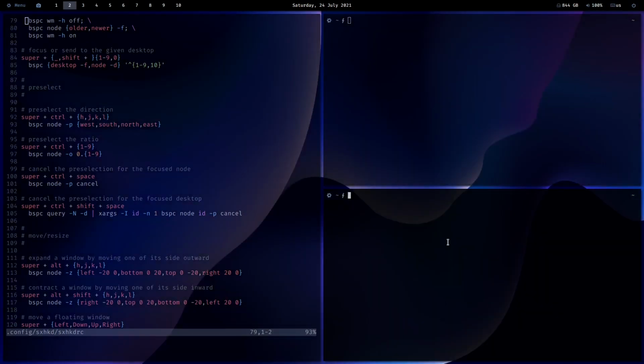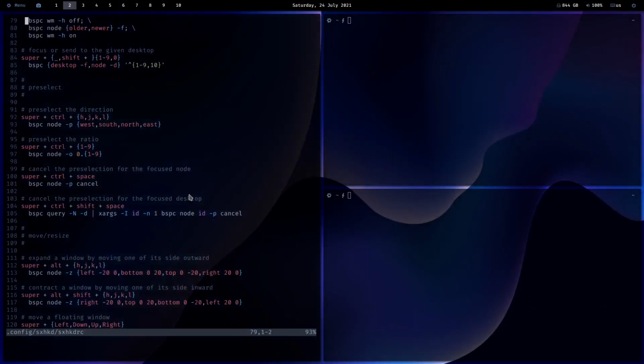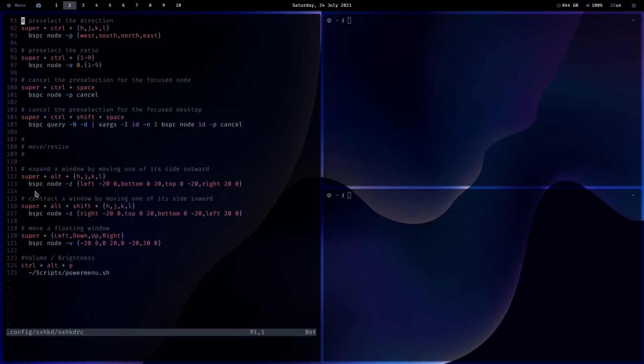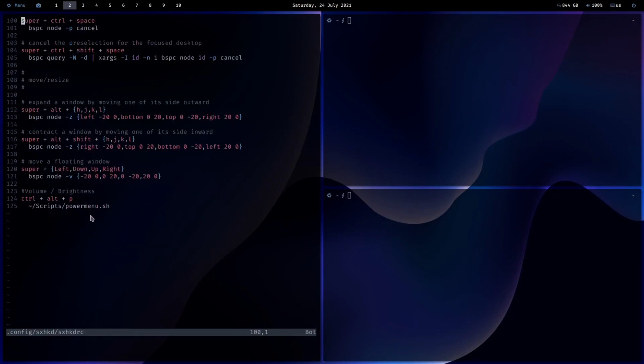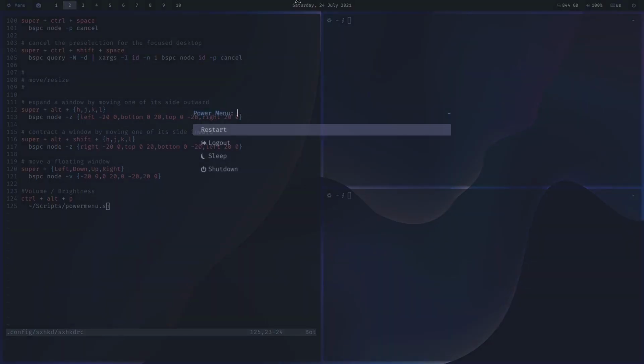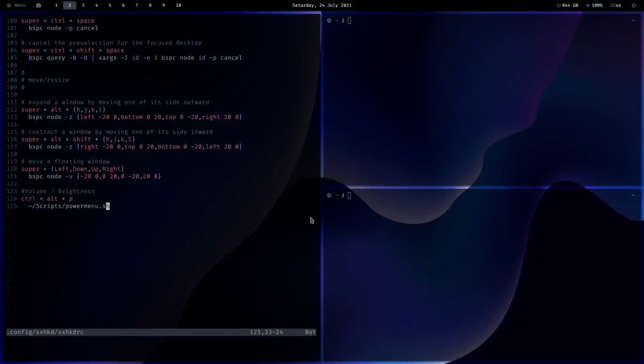So if you want it to go to the left rather than the right when you spawn a new window, you can pre-select that using a keybind. You have some resizing keybinds, and then I have my volume and brightness, or not volume and brightness, I don't know why that comment's there, but I have this power menu that's Control-Alt-P, and I actually created that using Rofi, and I can show you guys the code in a little bit. So yeah.